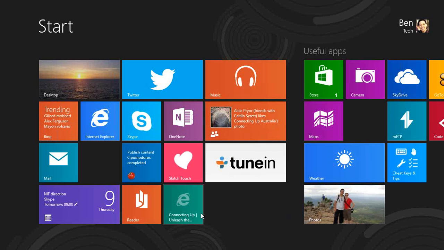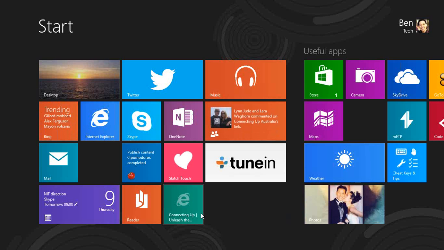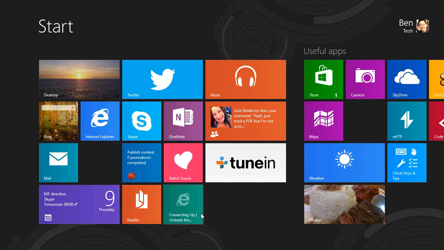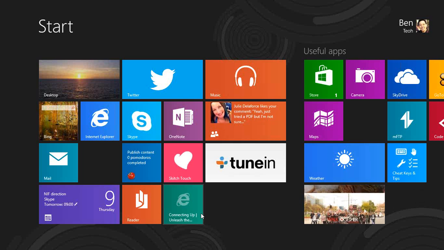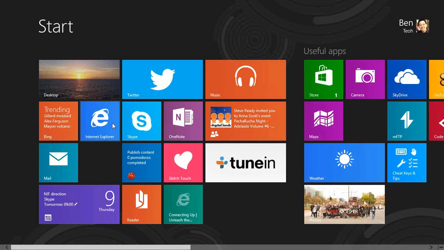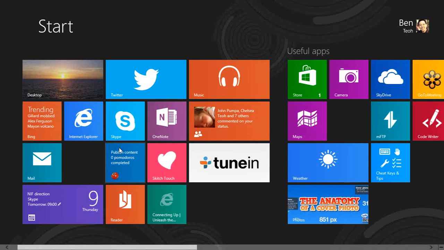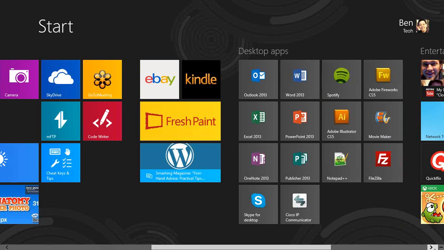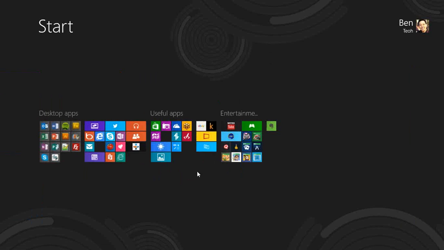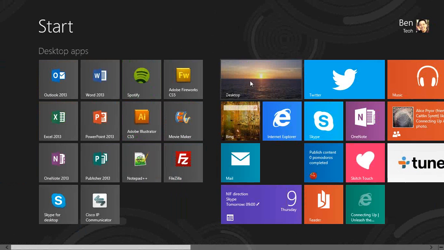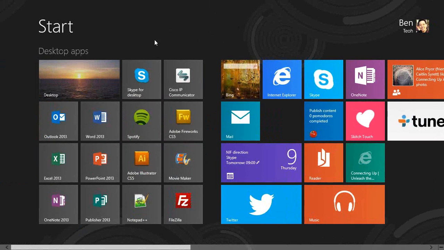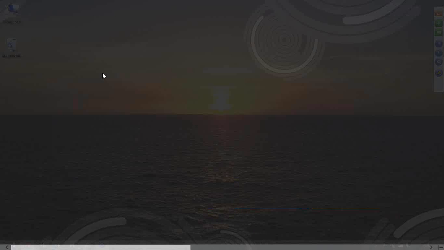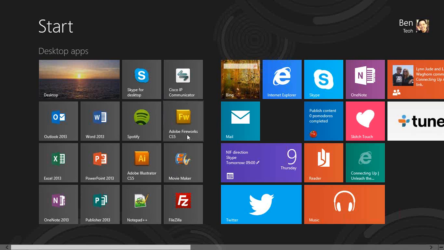I would, if you're concerned about your users being a bit unfamiliar with the start screen, what I would do is actually bring all your common apps and put them all in this front section here. So I could actually, I'm going to just do this quickly for you. Alright, so now what would happen is, when I first start my computer up, I have a button here to go to the desktop, or I've just got links that will go directly to the commonly used programs that I would access.